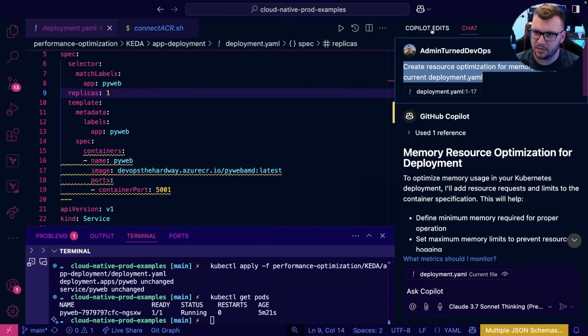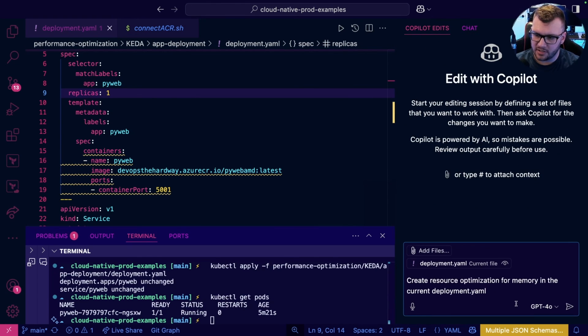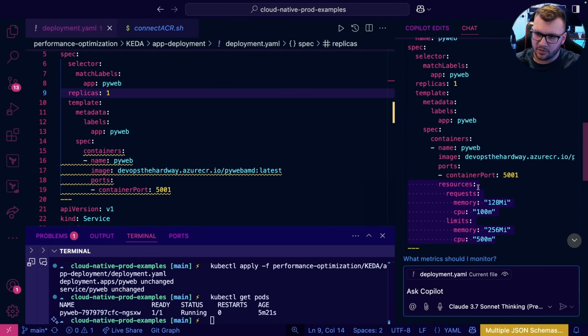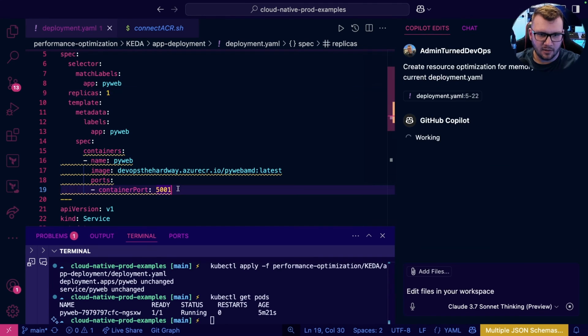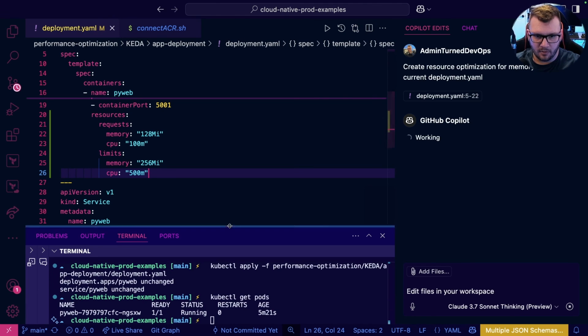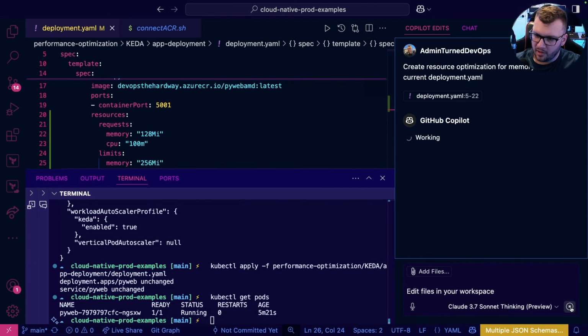I've got to use the edit piece. I'm going to go to edit and just say the same thing. We'll use Claude. I like that it has a chat option and an edit option, actually. That is really, really cool because you can get some recommendations from the chat option, and then if you want to implement them, you can use Copilot Edits. All right, this thing's taking forever for whatever reason, so I'm just going to go back to the chat. I copied that, and we'll do it the old-fashioned way and paste it in manually here. All right, perfect. Thanks, Copilot. You can go take a break now.